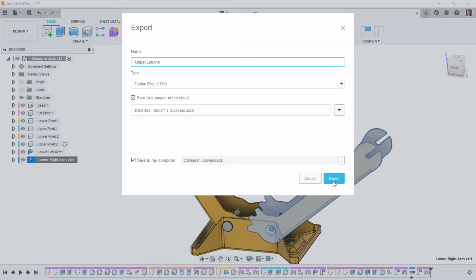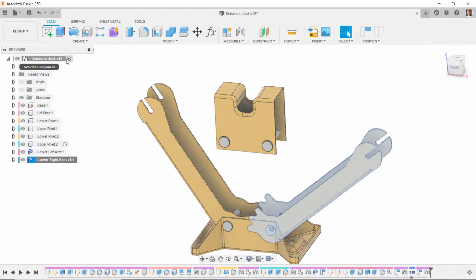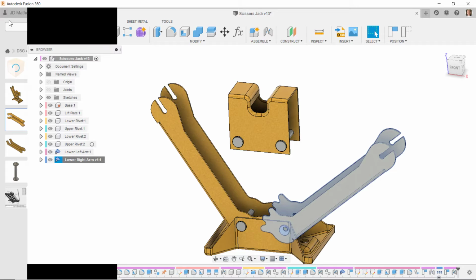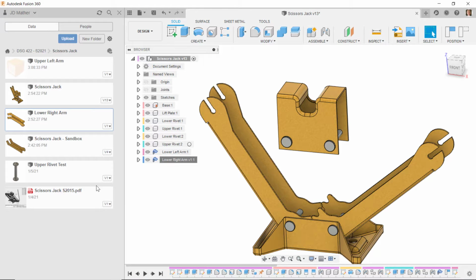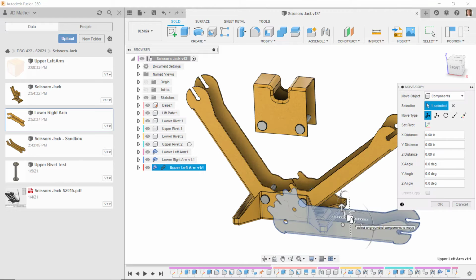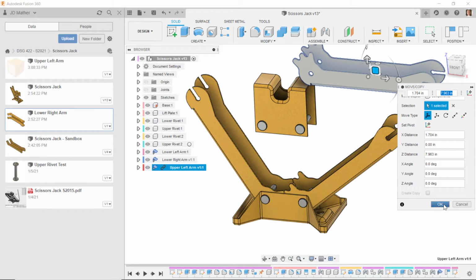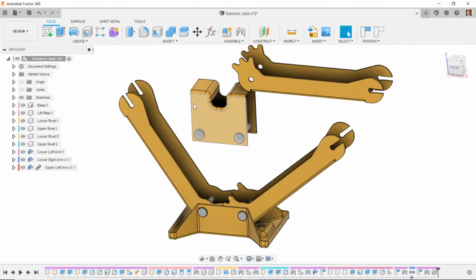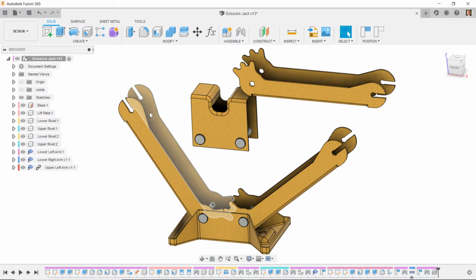Alright, so let me export that, and I will make sure that my top level of the assembly is active, and then I'm going to drag in the upper left arm, and I can move it anywhere I want on the screen, and we'll put our joint in for this one. Now I'm going to join this with this component, and then I'm going to join it with this component last.